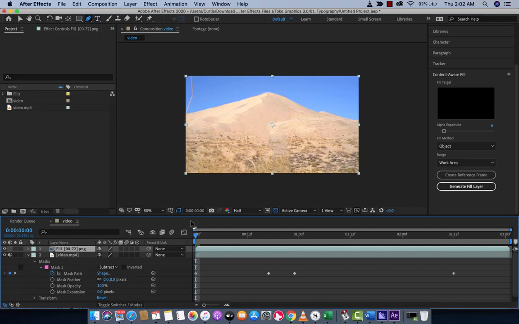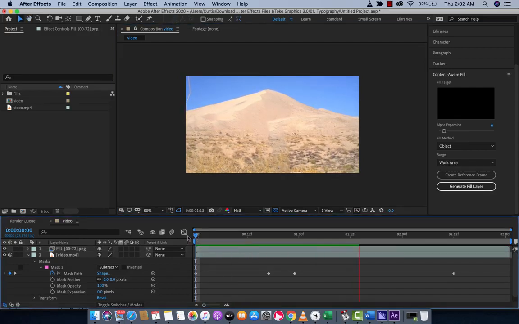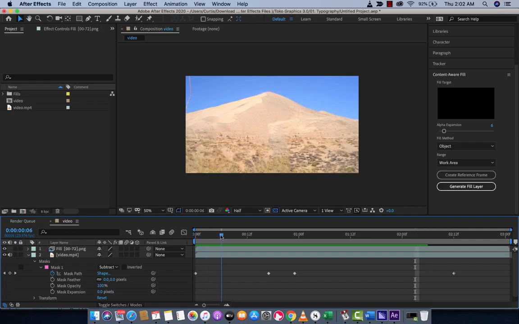Now let's take a quick look at what the new version looks like. I'm going to click off everything. I'm going to go to the beginning and I'm going to hit space bar. And look at that. He is gone. You're going to see a little bit of movement, but that's okay because that was in the original shot, right? Because there was the grass and stuff like that.